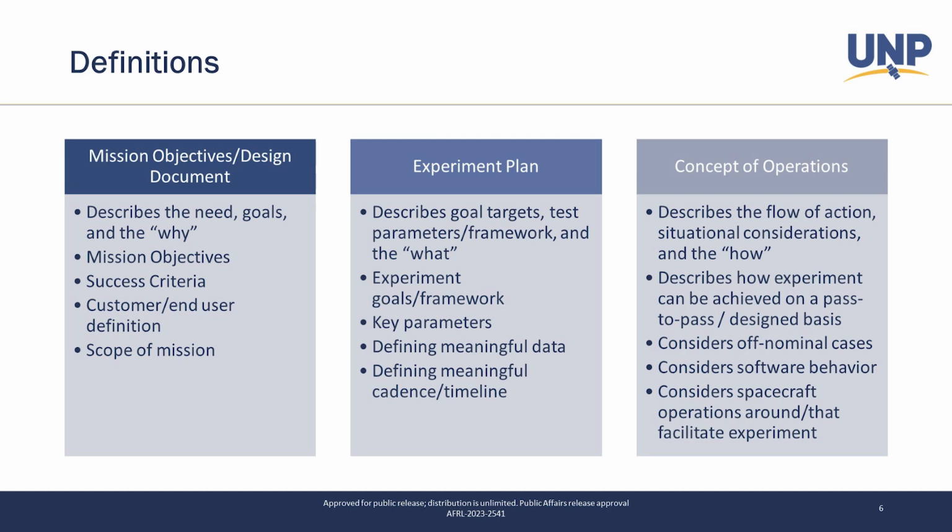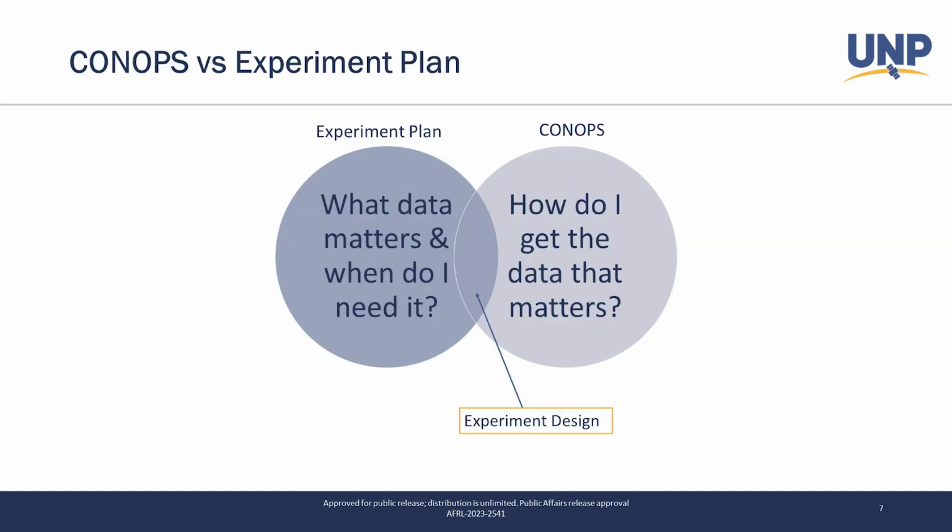It describes things like software behavior needs, how you handle faults, and it will ultimately describe your pass-to-pass procedures at a high level that you'll need to do in order to achieve your mission. Really quickly on this slide, this is not new information, but fundamentally what we're talking about today is these two pieces, and they have a lot of overlap.